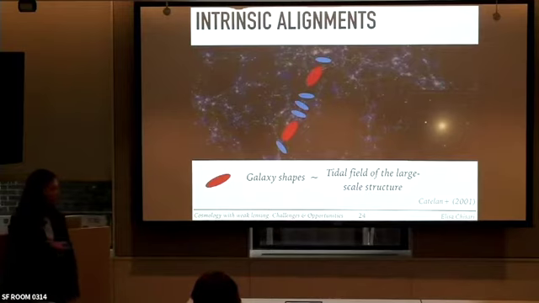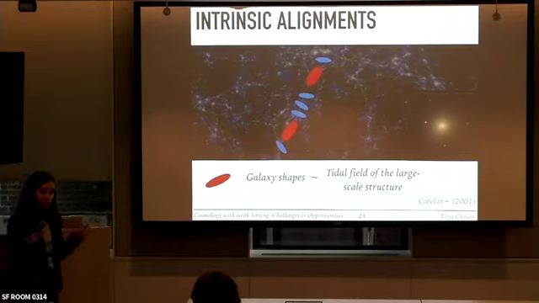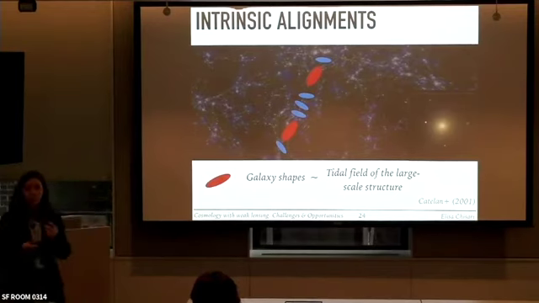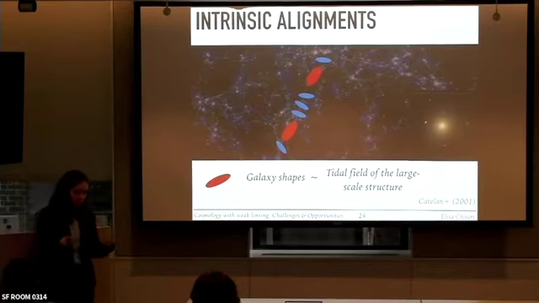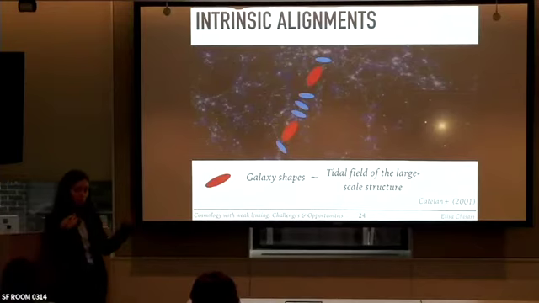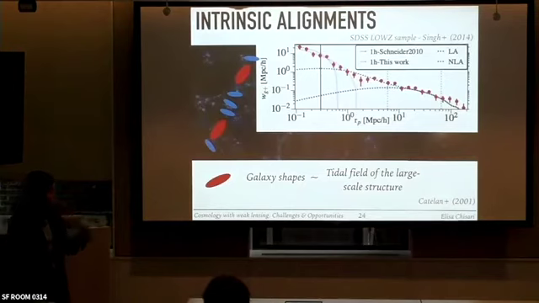There's a model which tells us that the galaxy shape is proportional to the tidal field of the large-scale structure. So you could think of it as the galaxy being stretched by tides of the large-scale structure, or you could think of it as the tidal field having some influence over the formation history of the galaxy, for example, the accretion directions from where the galaxy got its material, that leaves an imprint in the long term for that galaxy. And there's observational evidence for this.